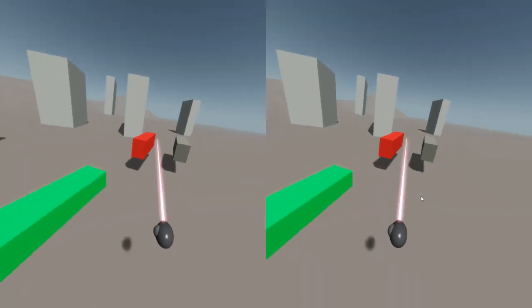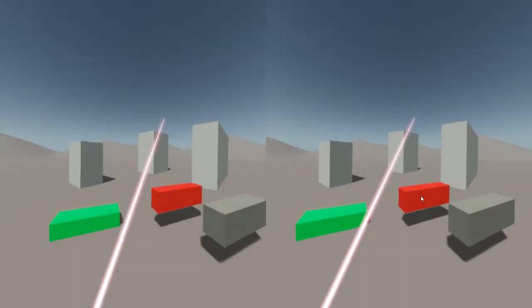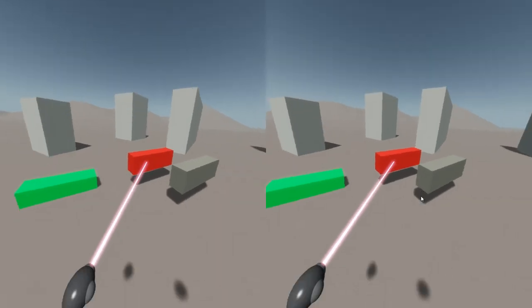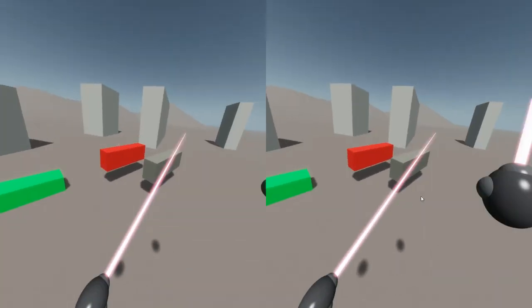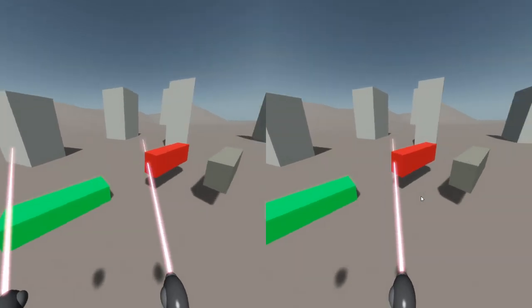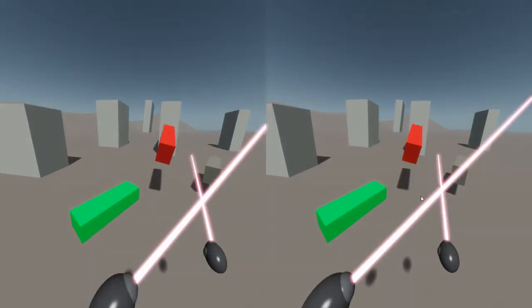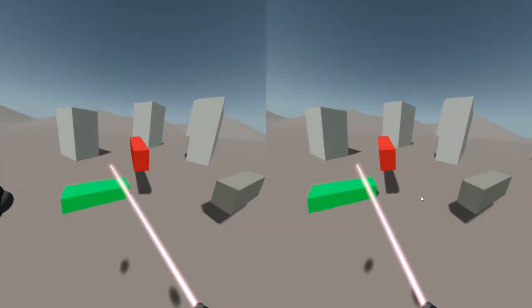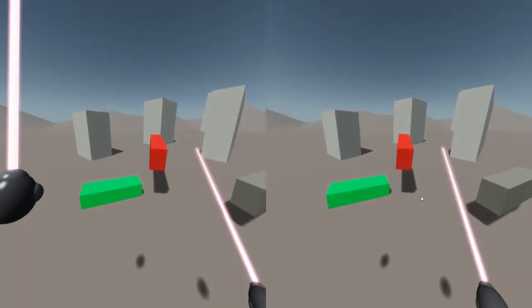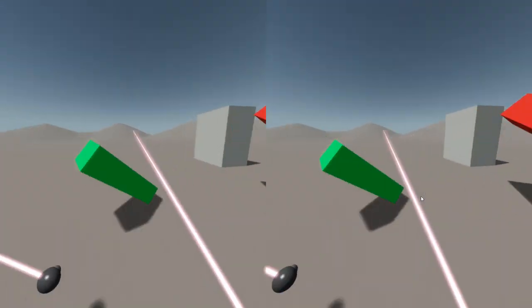You'll notice that the red one's already floating. Both of these are floating off the ground. That's because their rigid body, in this case, is movable false. In this case, is inactive, and that means it's not getting pulled down by gravity. But if this one, I can grab it, and it moves with that same sort of lag and spring, the constraint of the green, but when I release it, it stays put.